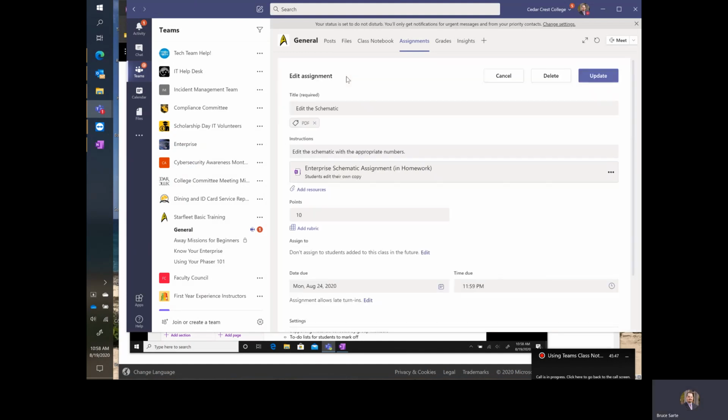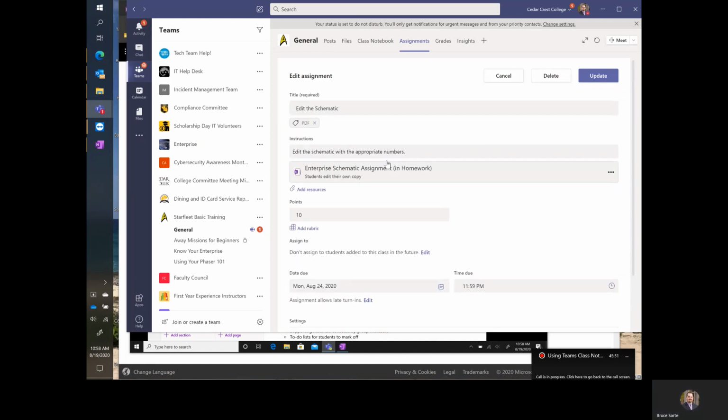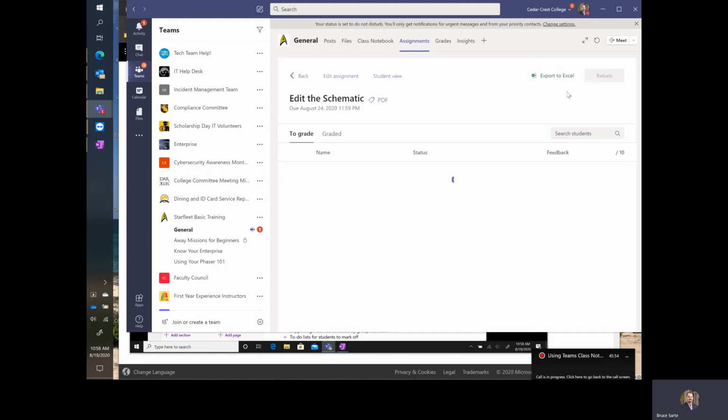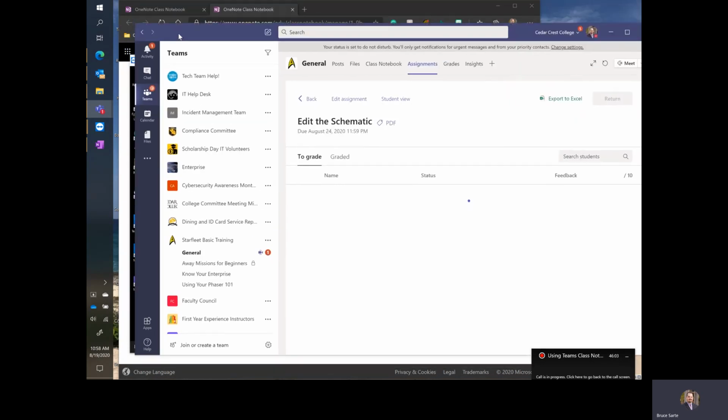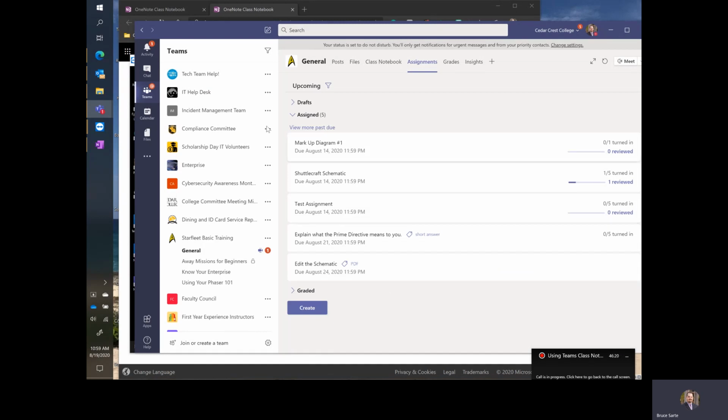But if I come over here, say edit the assignment, update that assignment. Oh, it's still loading the assignment, that's why. I was trying to figure out what was going on. I was pretty sure I'd assigned it to students. I had, but it's still working on generating different things. We're distributing your assignments to students now. So it hasn't finished distributing that assignment to the students. So we have to wait for that to finish.